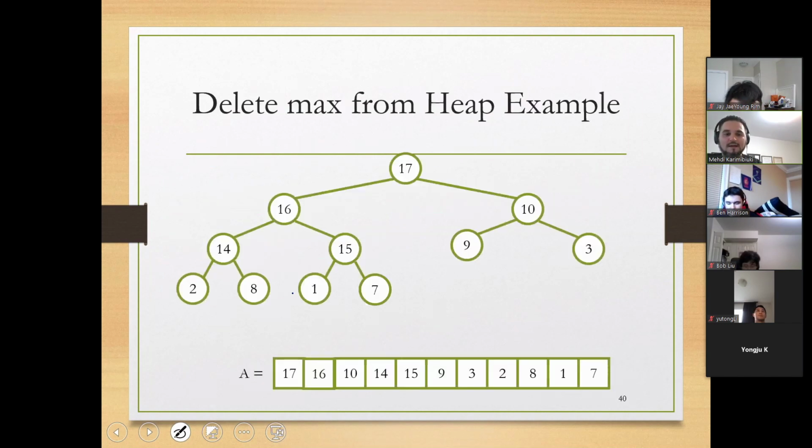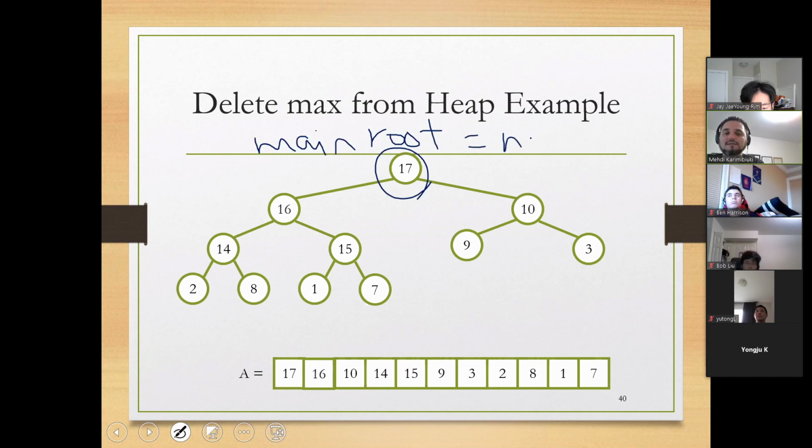The question is, you're given an array and you're looking for a max value in it. The way we want to do that, we can turn that array into a heap, an array of type heap, and then we delete the max from it. So the max is always the parent, the topmost parent. So this is the main root.